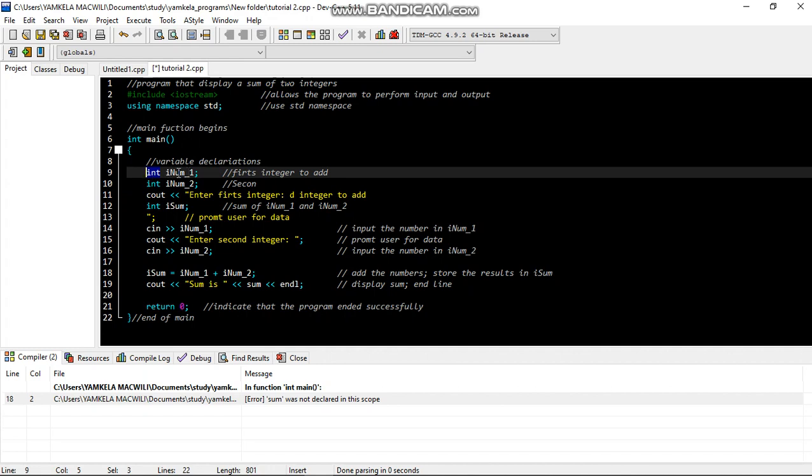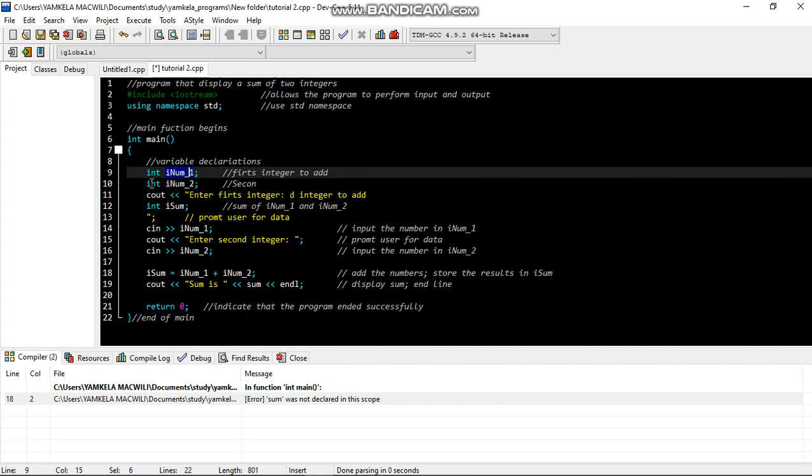I'm declaring an integer variable, num1. In this variable I want to store an integer number, not any number but an integer. You cannot store a decimal number, like a number with decimals or a fraction, in this variable. You can only store an integer, which is a whole number.